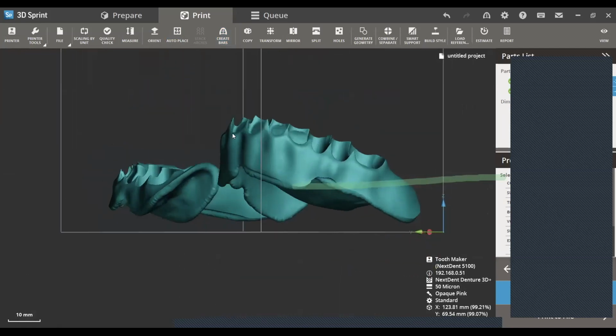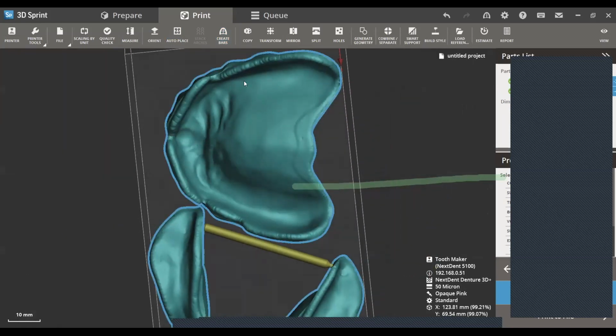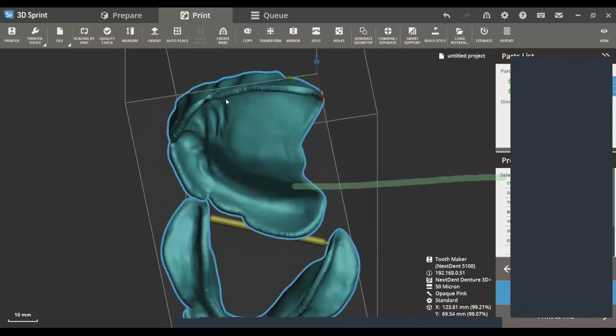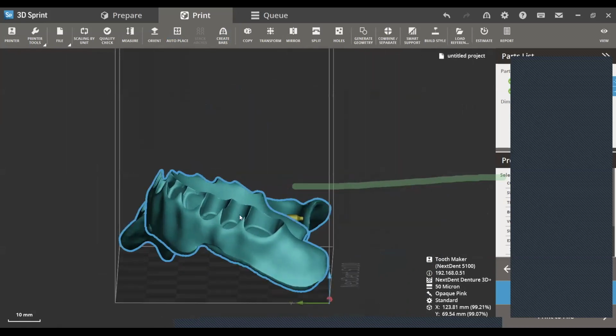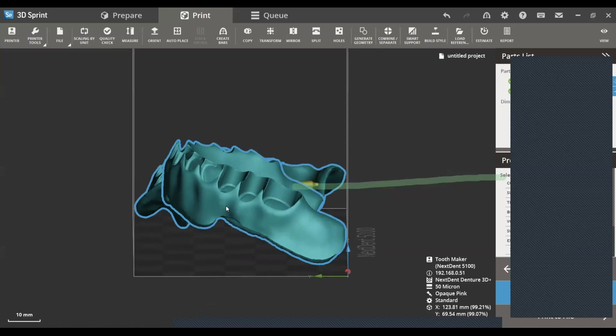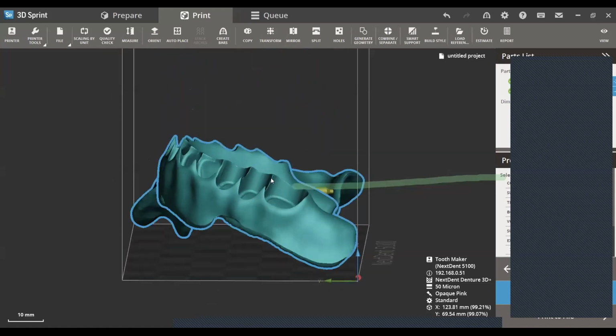Okay, and now what I would recommend you guys doing, because we don't know the shape and sizes of every type of denture, every patient is different. And so in order to prevent anything, it's called cupping, is what happens during 3D printing. In order to prevent that, what we did is a generic recommendation. We did tons of arches, everything we could find, collected them from our customers, designed our own, worked with large design companies to get as much as we could. We wanted to make sure that we got 100% reliability and accuracy.